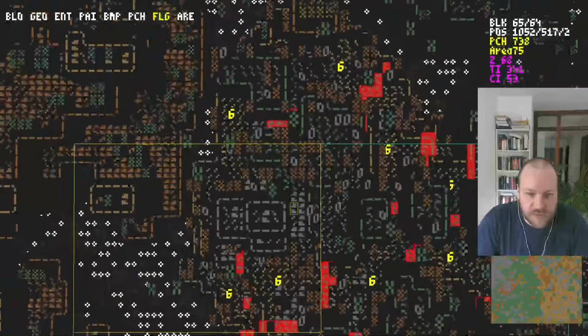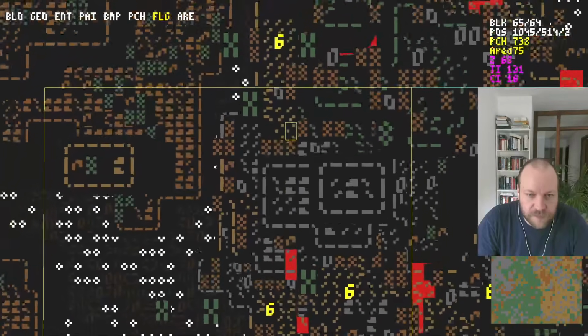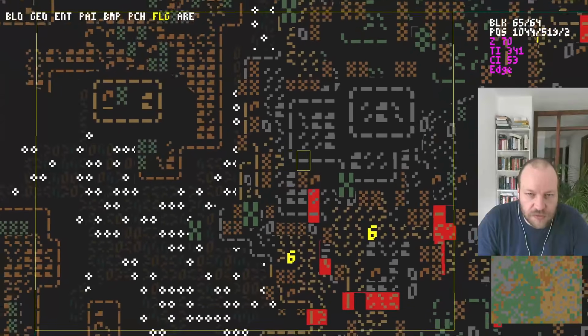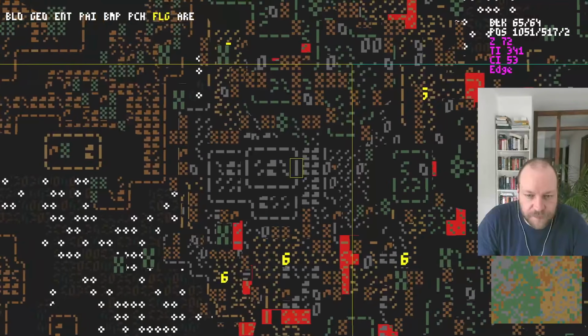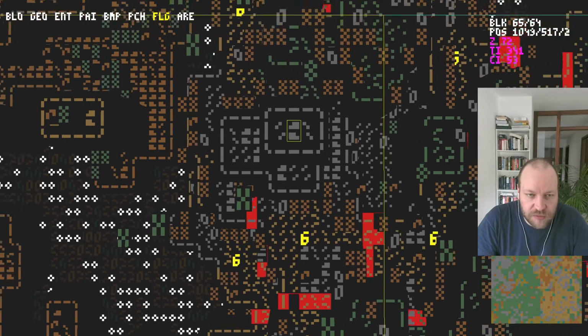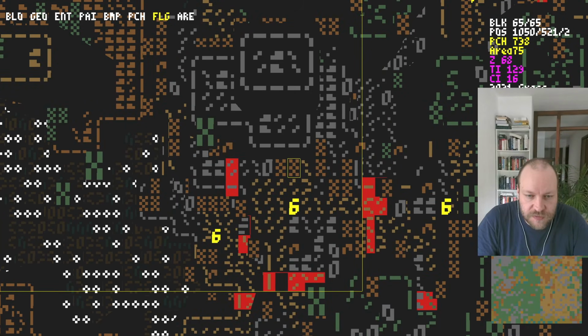Start in the west again. And let's look at this one. Does it have an entrance? No. So I'll put the entrance here probably. Because it needs to collapse.